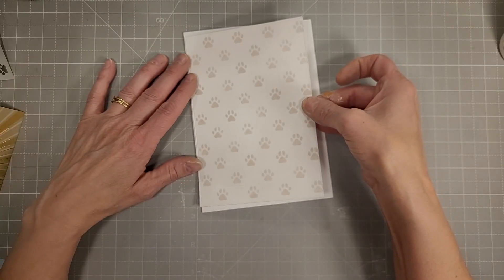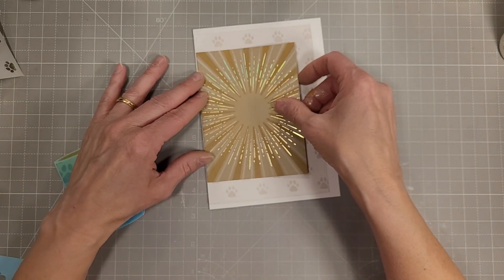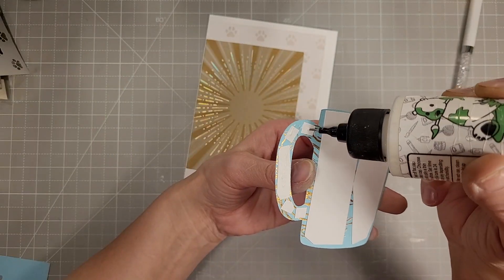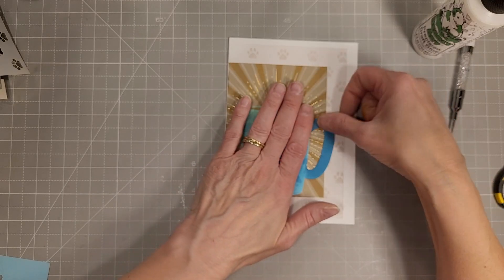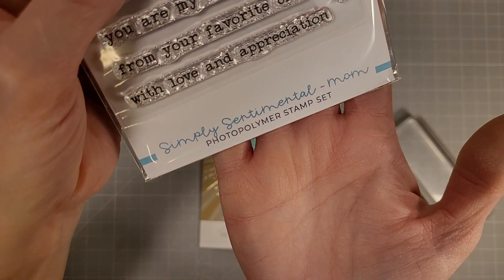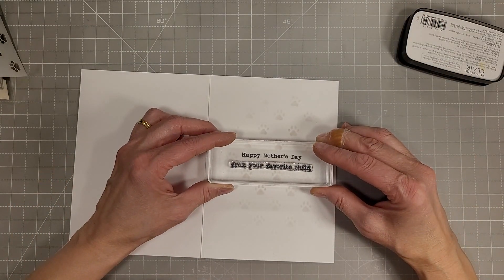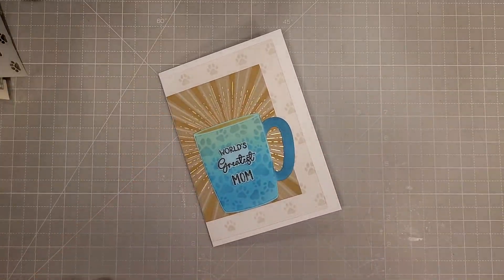We're doing another five by seven card here. I've cut this down with the Modern Embossed four and a half by six and a half inch layered die, butting it up to the fold side of the card, then adding the four by five and a quarter inch A2 layer from the Clean Cut Layering A2 dies, shifting everything a little to the left. I wanted to center the foiling right over the center of the mug. Next, we're taking the new Simply Sentimental Mom stamp set with a couple of sentiments for the inside of the card — it says 'Happy Mother's Day from your favorite child,' which I think would be great for a dog mom. That is the two cards I've created for the release.